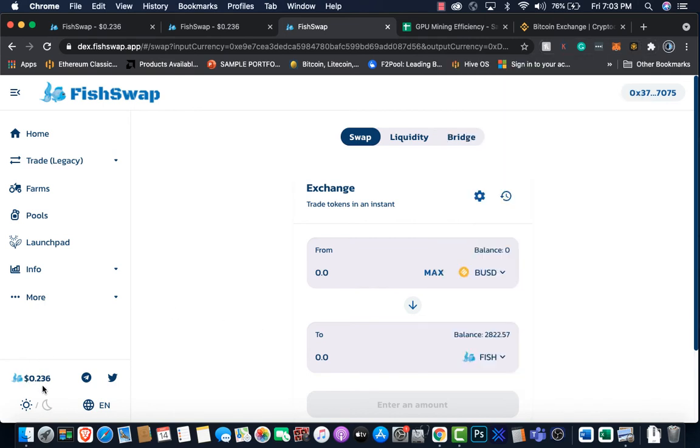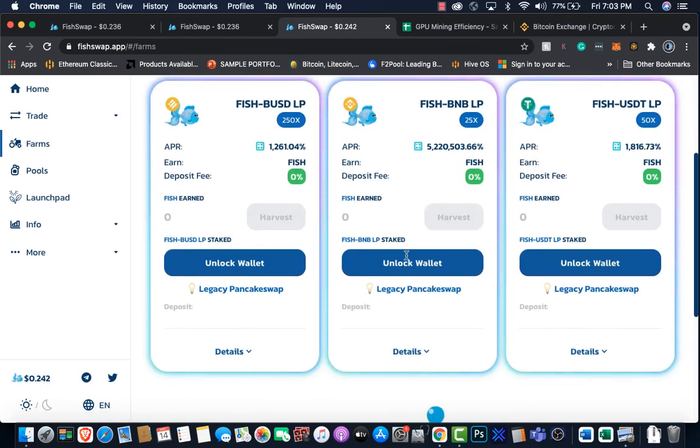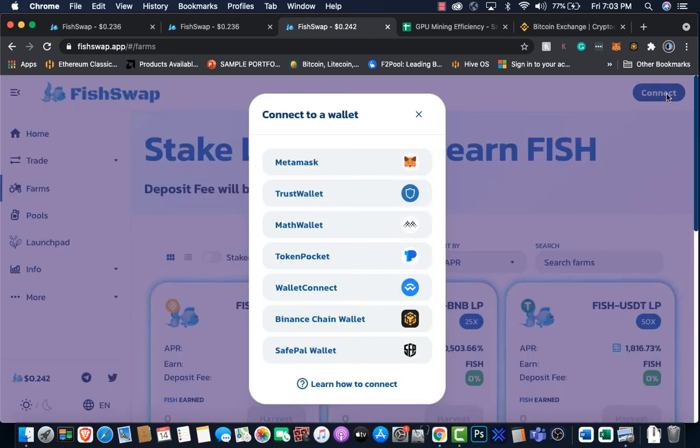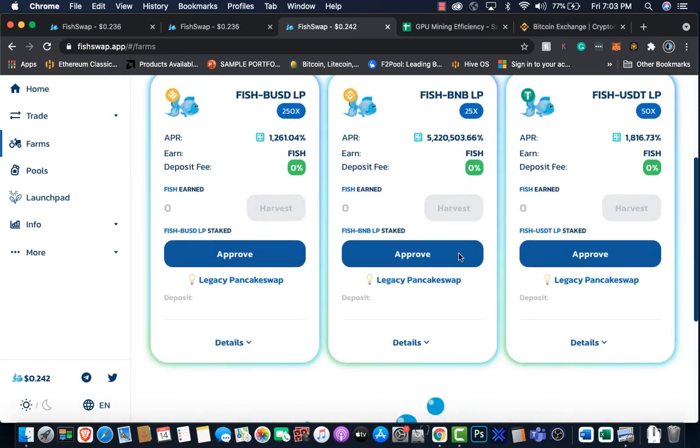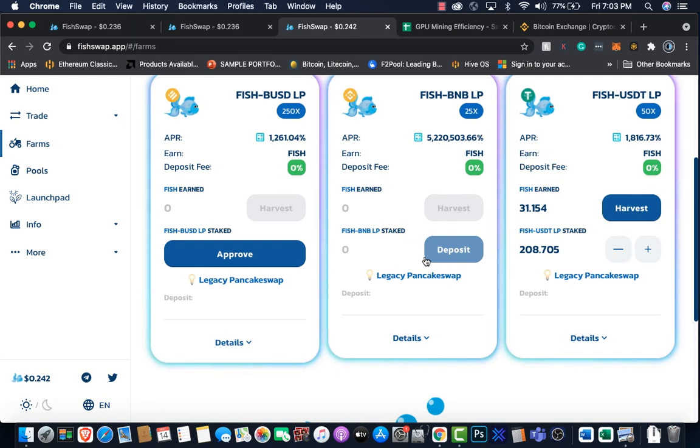Notice that the price now dropped a little bit further. Had I left my liquidity in this BNB-FISH pool, I would probably experience a much higher loss. This is something to be quite careful of, okay? Also, don't be fooled by numbers like this, 4.4 million%. This is actually a glitch. Developers have confirmed it. You'll notice that I do still have this stake in here. I know that I purchased that at a much lower rate, and so I'm basically earning considerably more on that.